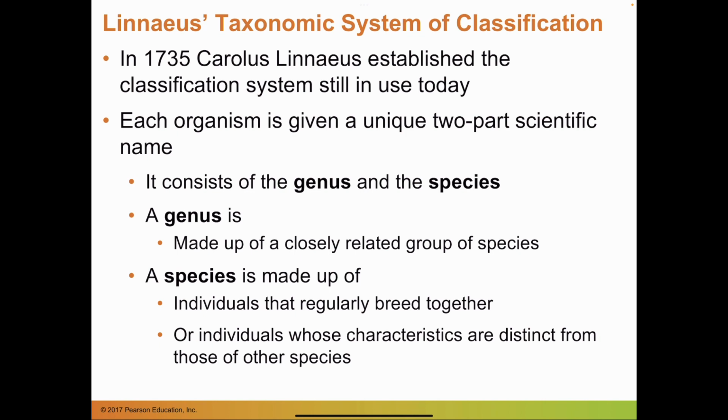A genus is going to be all your species that are closely related to each other. Okay, and then a species is going to be a unique individual that can only breed with another individual of the same species. So the species are going to be the individuals that have the same characteristics, and they're very distinct from other species. So for example, your dog at home is a species, and then a coyote or a wolf is another species, okay? Or cat, your house cat is one species, and a lion would be another species.